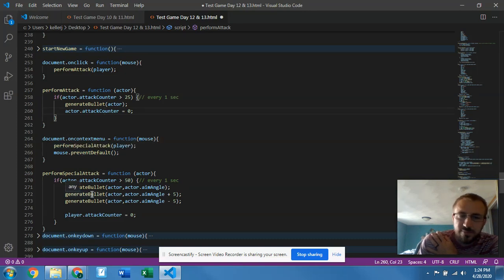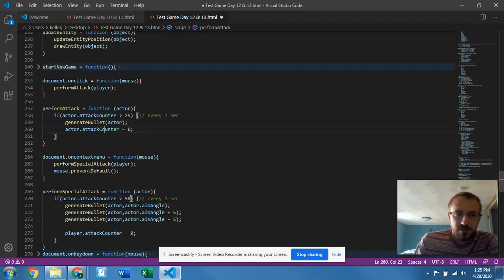And what I do now, instead of looping through from 0 to 360 and doing a big circle of bullets, now I just take the aim angle based on where my mouse is and my player, and I add 5 to it, and I subtract 5 from it, and I generate 3 bullets that way. So I have one that goes right where my mouse is, one that goes a little bit to the right or positive 5 degrees, and one that goes negative 5 degrees.